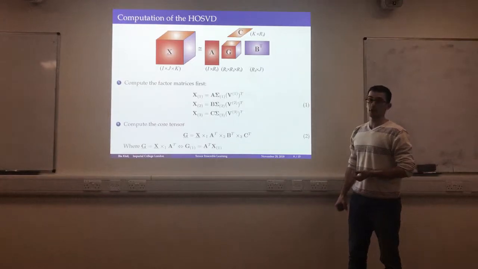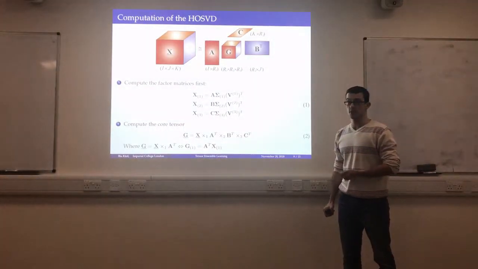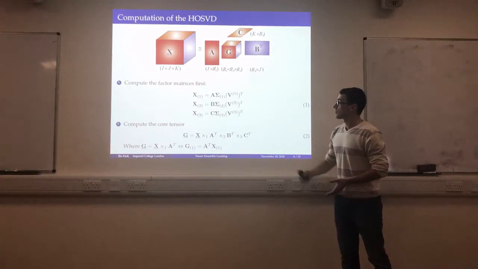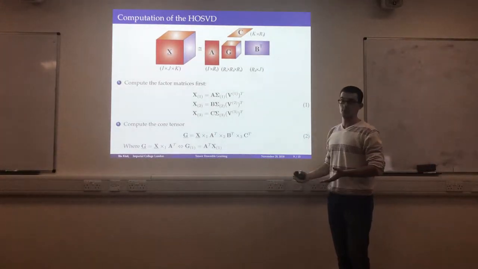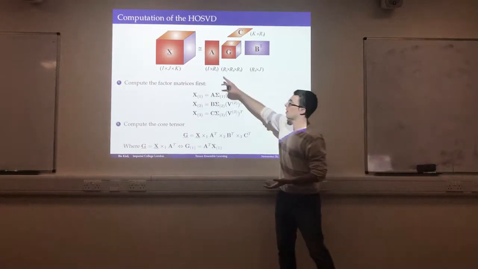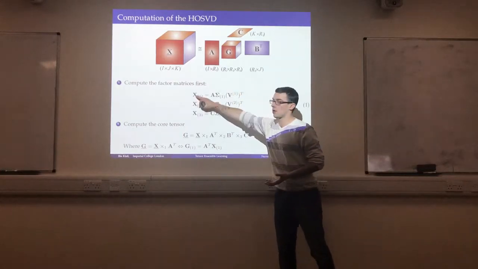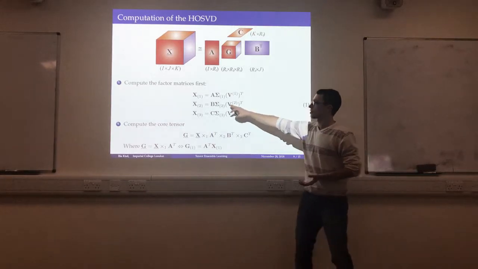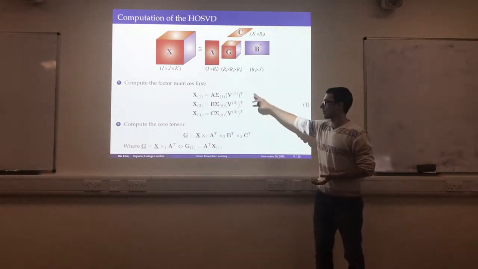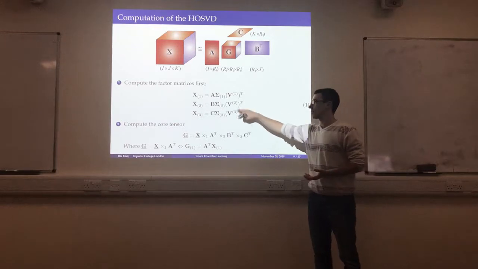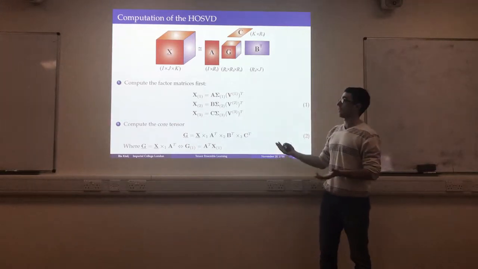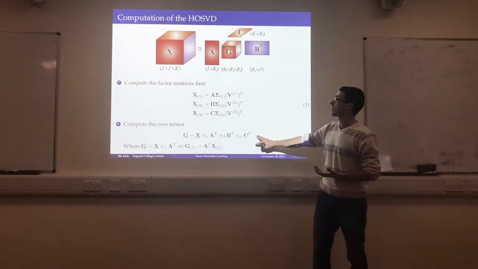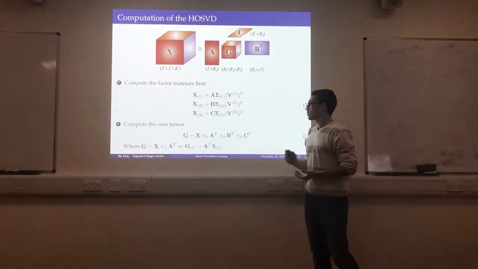As far as the computation of higher-order singular value decomposition, which is just a particular case of Tucker decomposition, is concerned, first you would need to unfold your original data along one mode and perform singular value decomposition in order to extract the first factor matrix. Repeat this process to obtain all other factor matrices, and at the final step, all you need to do is compute the core tensor for this decomposition.